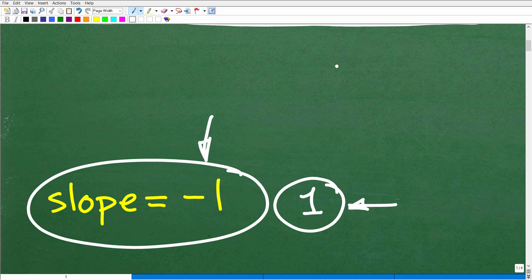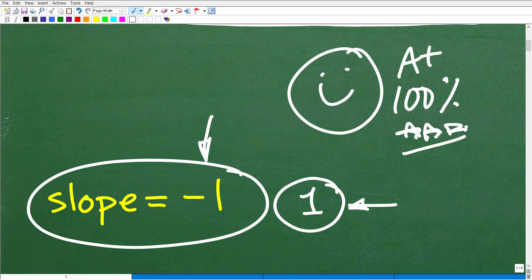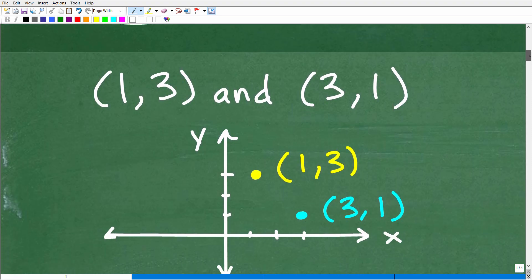But nevertheless, if you did get the right answer, let's go ahead and celebrate by giving you a nice little happy face, an A+, a 100%, and multiple stars, so you can tell your friends and family that you know a thing or two about finding the slope between two points. Okay, so let's go ahead and just kind of graphically see what's going on here.